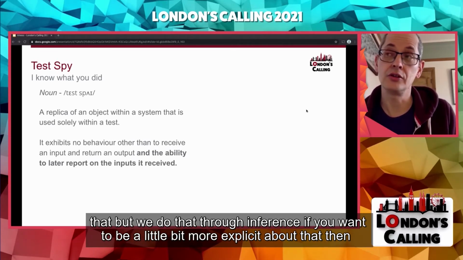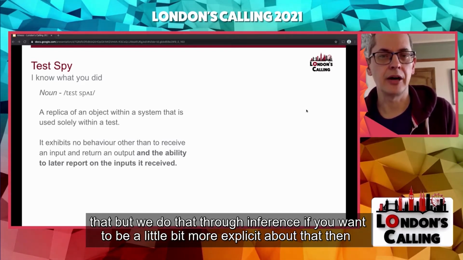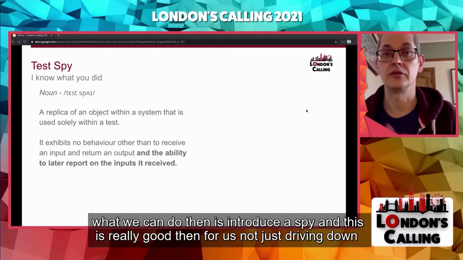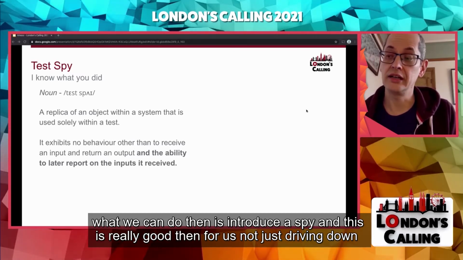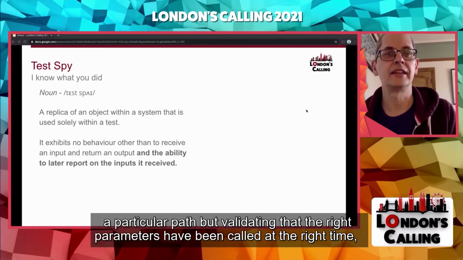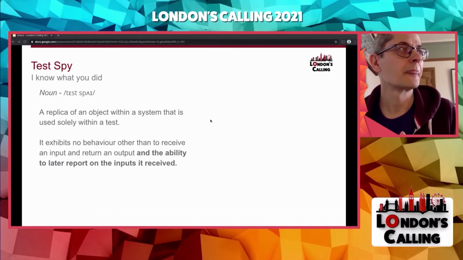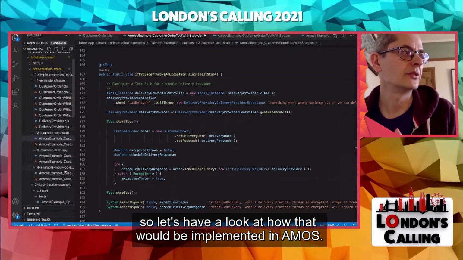We've seen that we can do that, but we do that through inference. If we want to be a little bit more explicit about that, then we can introduce a spy. And this is really good for us, not just driving down a particular path, but validating that the right parameters have been called at the right time. So let's have a look at how that would be implemented in Amoss.